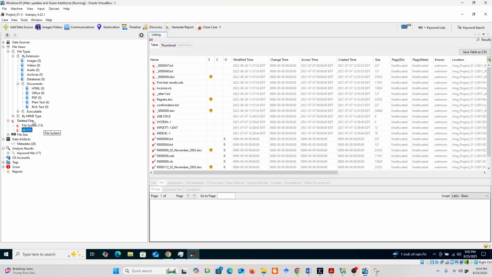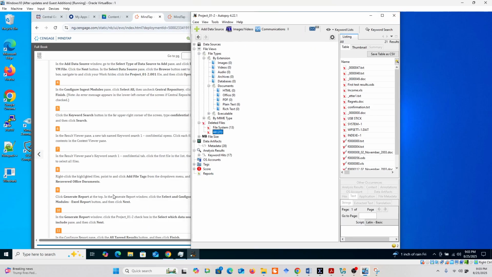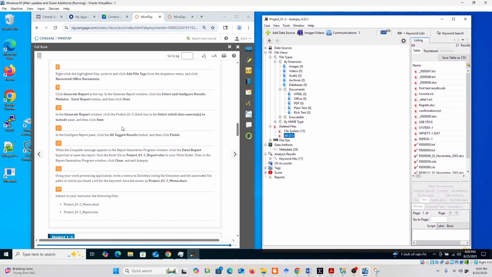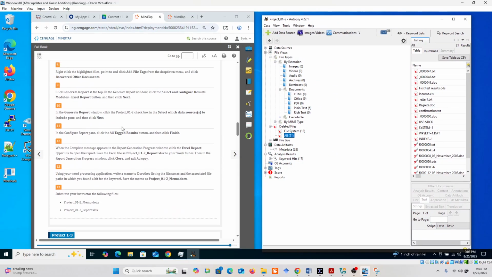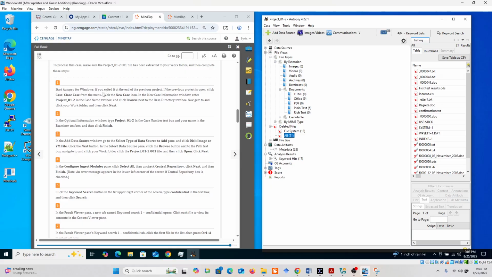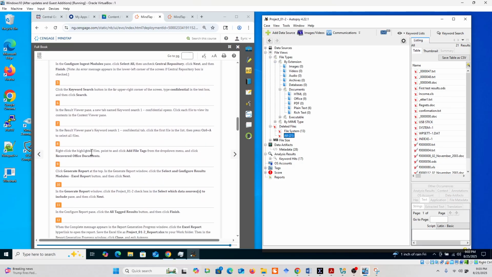Now, one of the things it tells you to search for is, let me go back so I can pull the instructions up in here. We'll get down to it. Add source. Just looking for that.